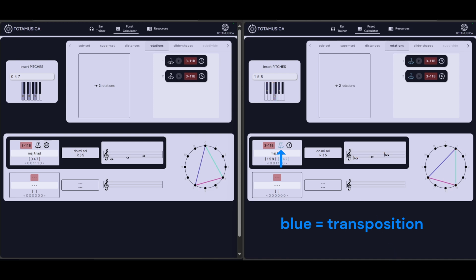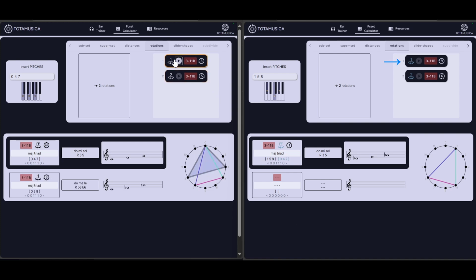Since the D-flat major triad has the same structural shape as the major triad prime form, but it is transposed, TOTAMUSICA indicates this fact by displaying the prime form icon in blue, alongside a transposition number, 1 in this case, indicating a transposition of 1 semitone. In addition, the list of pitches includes both the transposed actual pitches and their zero-based counterparts, untransposed, i.e. those that appear in the prime form output.